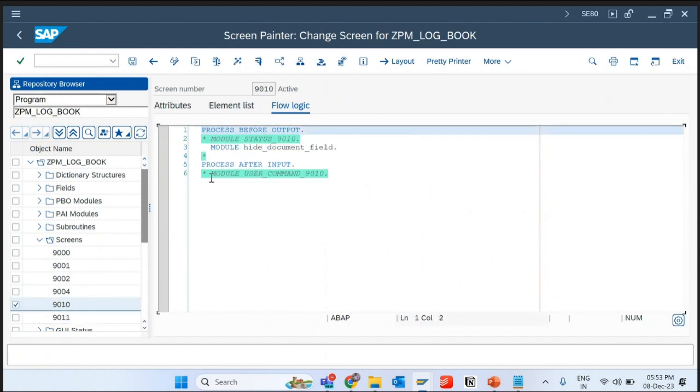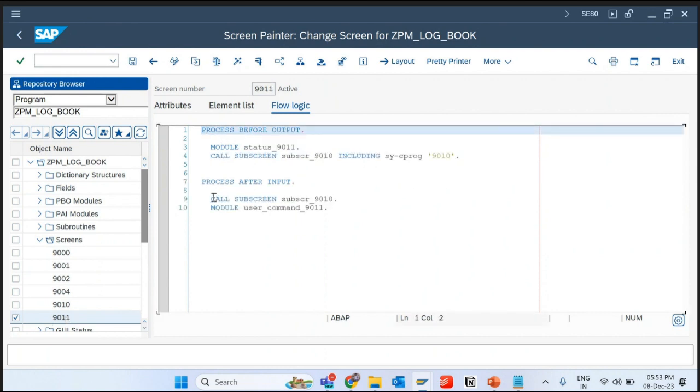Here is the PAI module of the subscreen. There is nothing there, but that's fine. We are telling the PAI module of the subscreen to execute. Once that executes, all the values from the screen will be transferred to the program. So once we do a call subscreen here, it forcefully initiates the PAI module of the subscreen, and on its initiation the data is transferred from the screen to the program. Is it clear? Yes, sir. Everyone? Yes, sir.